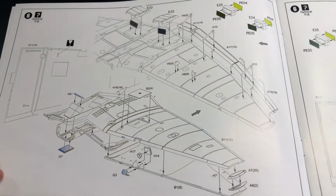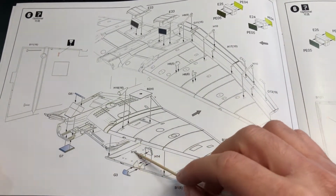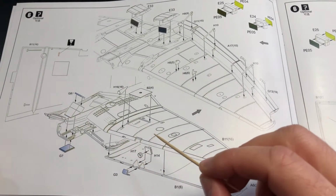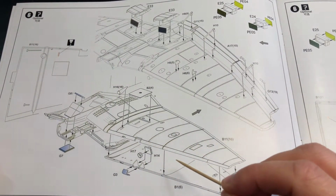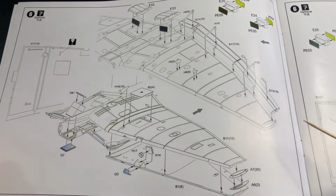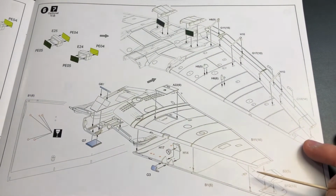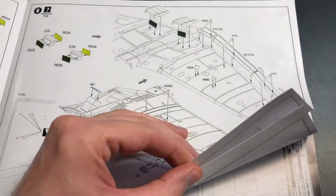Moving on straight over, you're moving into the wings, step 6, and you're putting all the bits and bobs in. You've got no gun feed stuff in there. I very much doubt it carried machine guns in there. I think it just carried the cannons because of the weight. So you've got no machine guns, no nothing in there. Obviously, you've got the dive window there as well. I don't think it ever carried that. I think it was blanked off. I don't know, I'm not quite sure. And then that's the other option for the extended wing on this section here.